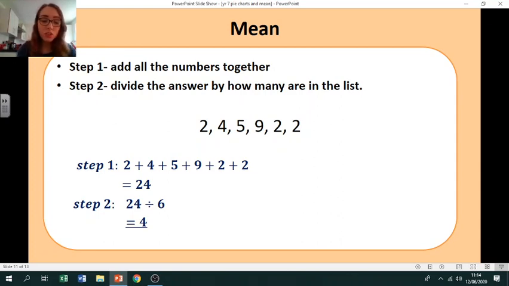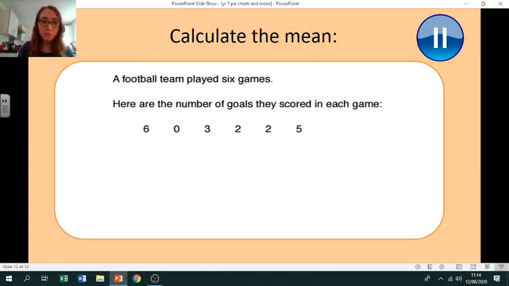When you are doing this, try to write them out as 2 separate calculations as I have done. As you'll probably know if I teach you, I don't like it when we put calculations all in one line. So if you wrote that 2 plus 4 plus 5 plus 9 plus 2 plus 2 equals 24 divided by 6 equals 4, that doesn't really make sense. Because the first bit equals 24, and then we take that 24 and divide it by 6. Keep it as 2 separate calculations so that we are mathematically correct. I know it's easy to write it out as one big line, but try and write it out separately for me. Okay, so another one then.